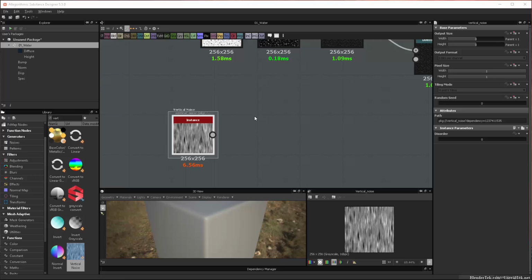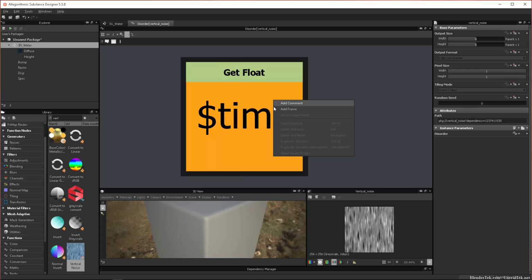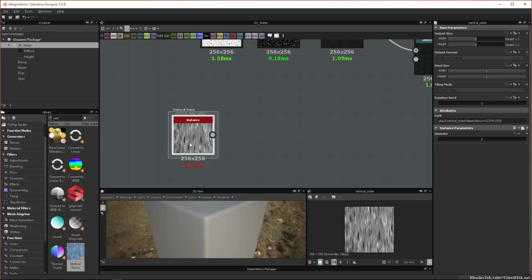It'll be just fine on its own. Of course, we can drive this disorder by a function also, like something like time, to create an effect when actually used as a material, but we won't do that for now, so we are going to remove that. So anyways, let's move on.